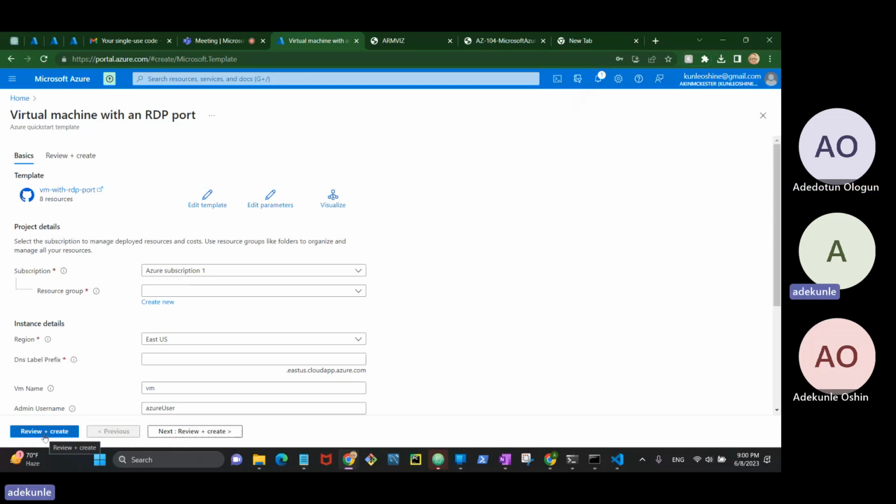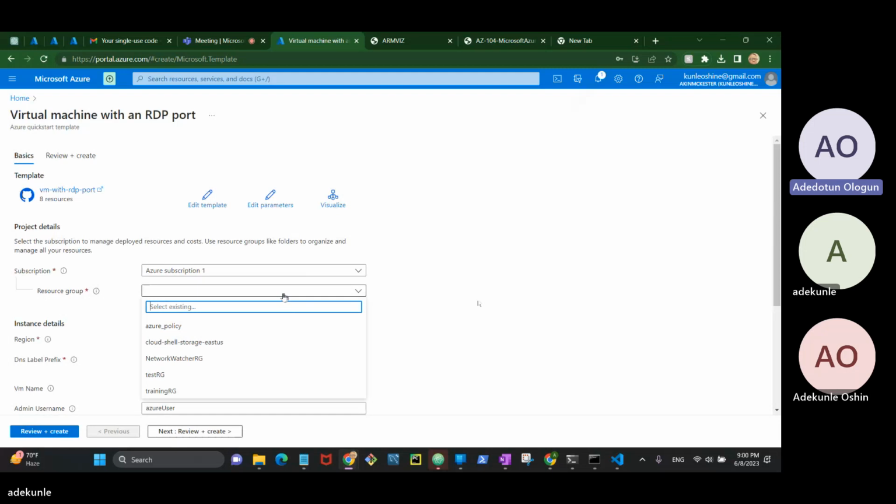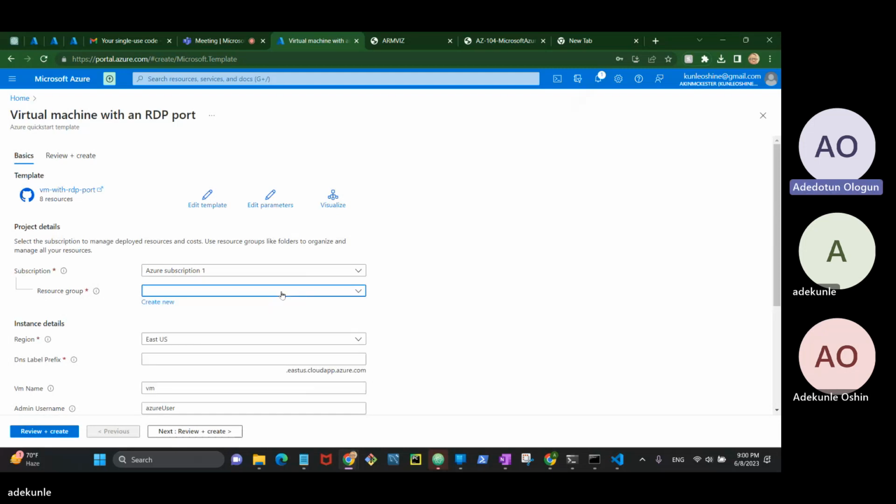Now supply the information. You have not supplied the resource group. You must supply information. Click on training RG, the information we showed you earlier.